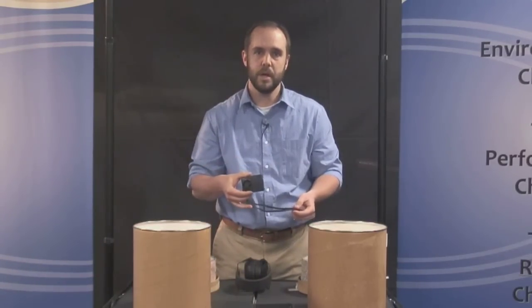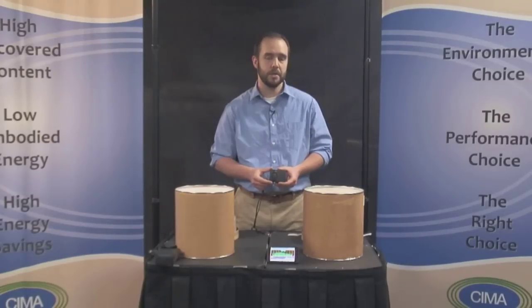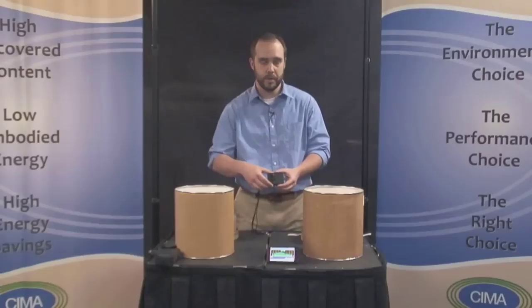We will place this alarm inside each bucket and use a sound meter to measure the noise reduction for each insulation type. First, let's test the sound level of the alarm. The sound meter gives a reading in decibels. Normal conversation is about 60 decibels and a lawn mower is an ear-splitting 105 or more. This is going to be much closer to the lawn mower, so I am going to put on ear muffs.